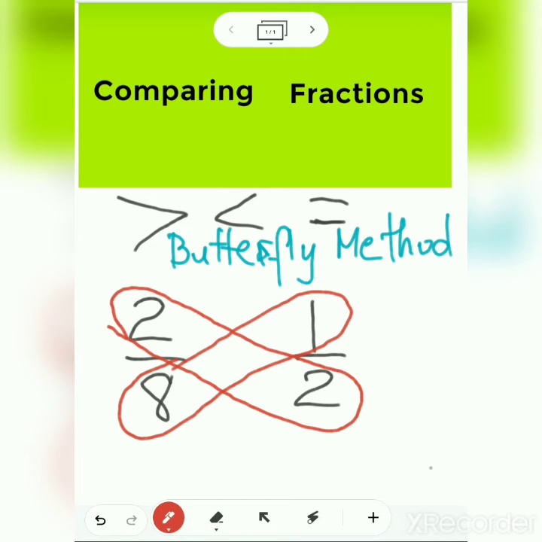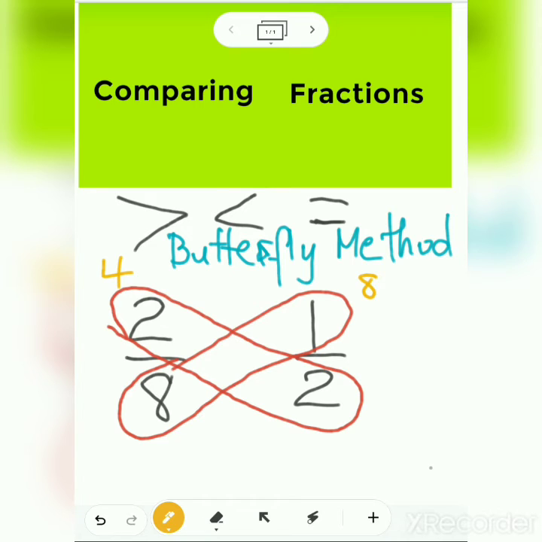Yes, it does. So what I am actually doing is I am going to multiply the 8 and the 1, and then I'm going to multiply my 2 and the other 2. So let's go ahead. Now when I multiply 8 and 1, my result is 8. So I put the 8 at the top here. And when I multiply 2 and 2, I will get 4. So I put it at the top here.